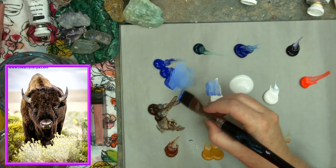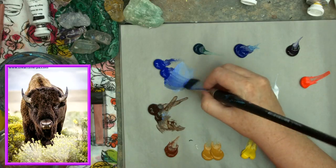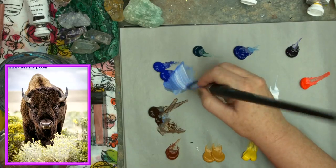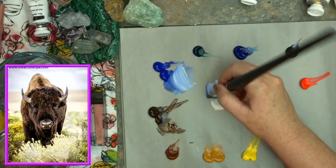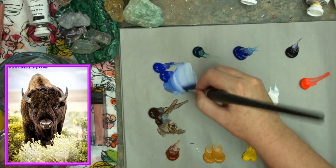So you can catch that. And if you need to gray it, you can do so easily with a little touch of burnt umber, which will take it into more of a stormy day. So I'm trying to find a very, very light mixture, and I'm going to use some glazing medium on this.